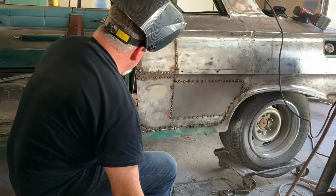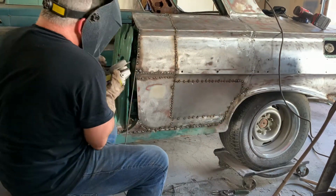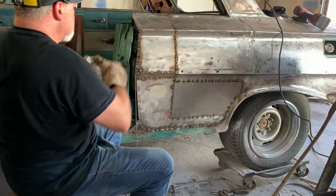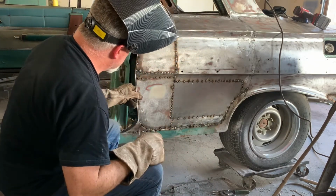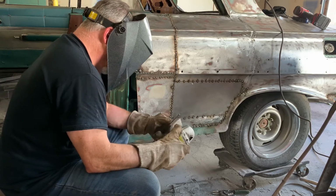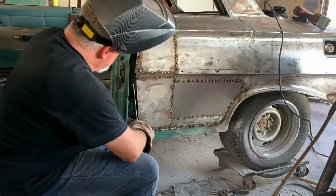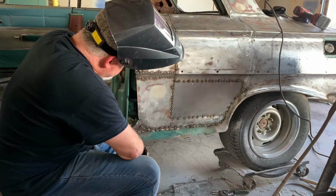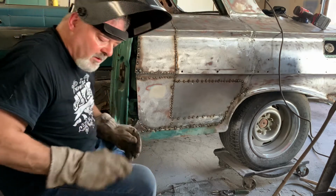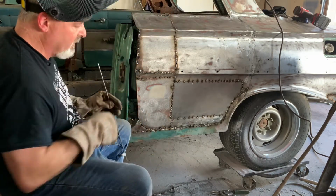This is a tough curve here, so I think I'm going to cut that off and start another piece. Now I'm going to go down to here, and I can't remember if I'm going to do this piece or not, so I'm going to stop right here for now. I have a little work to do on this edge down here, where I cut it off a little wrong on the back, so we're going to have to fix that.